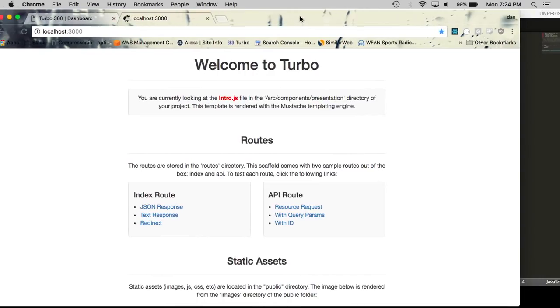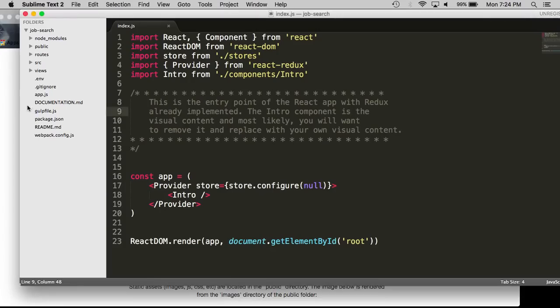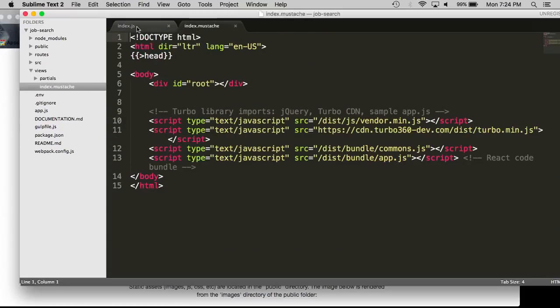All right, so what's important to understand is right here, this page, this template, is inside the views directory. So if you open up the views directory right here, index.mustache is literally the HTML content you're looking at. You may recognize that this is a React entry point, right? We have our root on line 6, which is where the React code is rendered, and we have our React bundles here, lines 12 and 13. I split the bundles into two. Explain that later. But this is a very typical, plain vanilla React entry point.